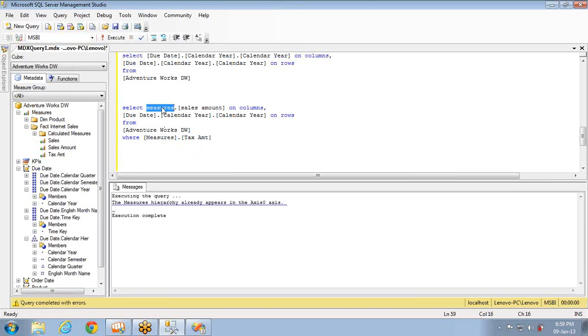If you are using any hierarchy in columns or rows, then you are not allowed to use the same hierarchy in the where condition. This is one of the funniest restrictions by Microsoft, and there is a reason behind it. We will discuss it in later sessions. So remember, if there is any hierarchy defined in any axis, then it is not allowed to use the same hierarchy in the where condition too. Here in this case, the measures are already taken in columns, and that is why you are not allowed to use the same hierarchy item in the where condition.